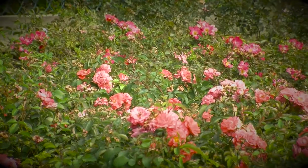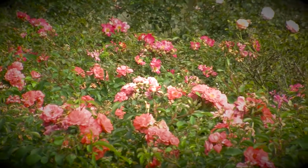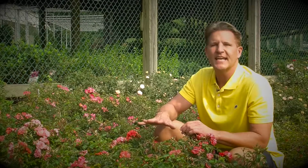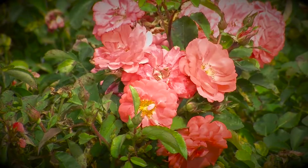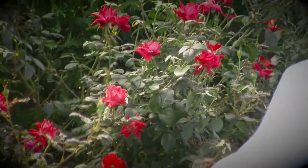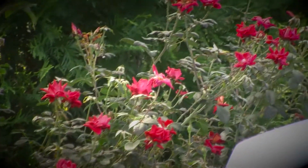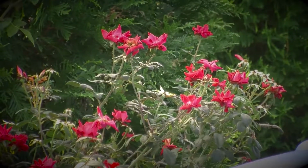But another type of rose that I really enjoy using is called drift rose, and that's what I have right here. The drift rose is a kind of ground cover rose. So if you have a nice, hot, sunny spot, and you want something that's gonna bloom for 6 months during the growing season, if you're in the south, that looks this beautiful for, you know, spring, summer, and fall, you might wanna try the drift roses.